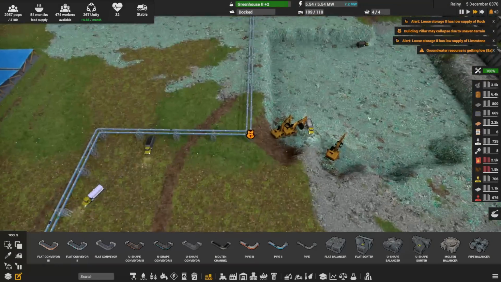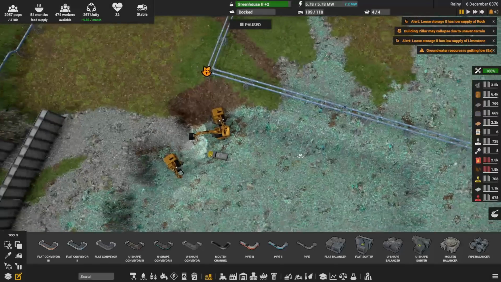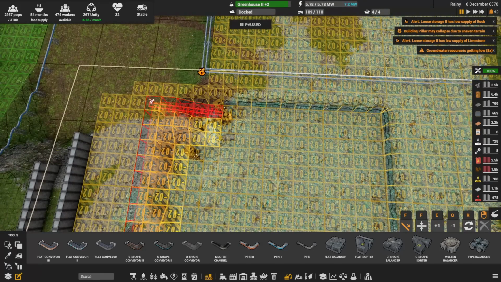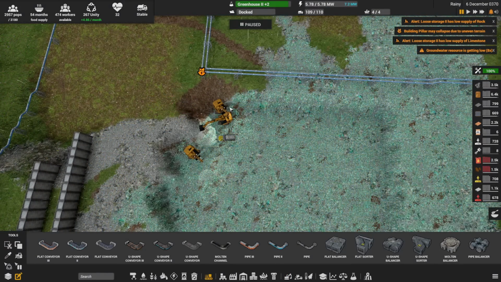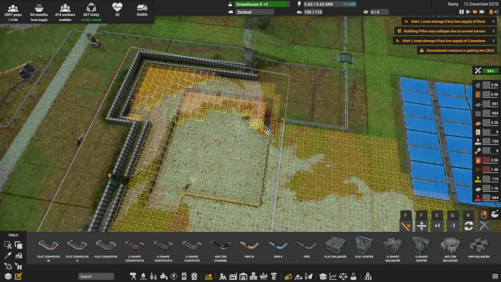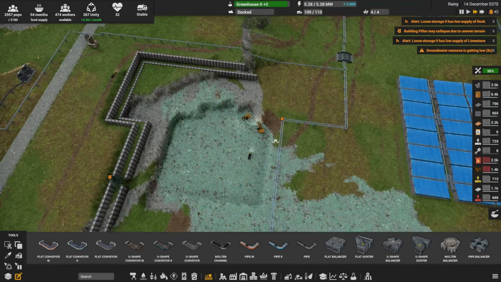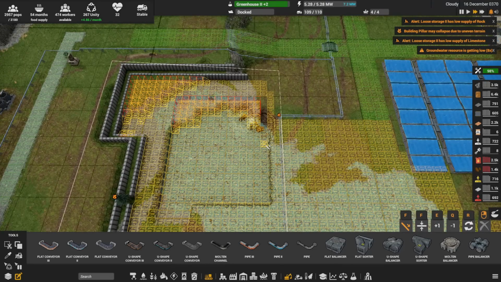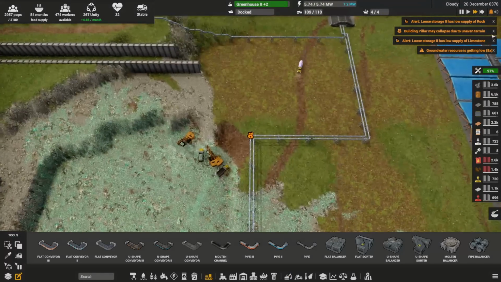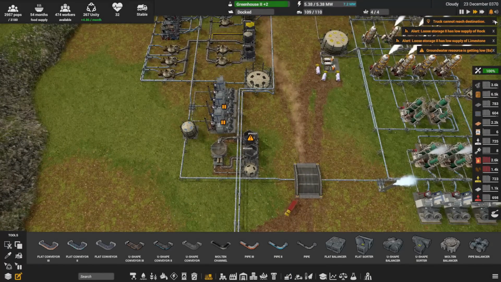Right. Oops, pillar uneven terrain. Why are we doing that? Okay, don't do that then. I don't want this one to collapse. You're a bit overly aggressive, aren't you? Yeah, you are. Right, that's not what we are. Uneven terrain, ignore. Low supply of rock, that's fine.